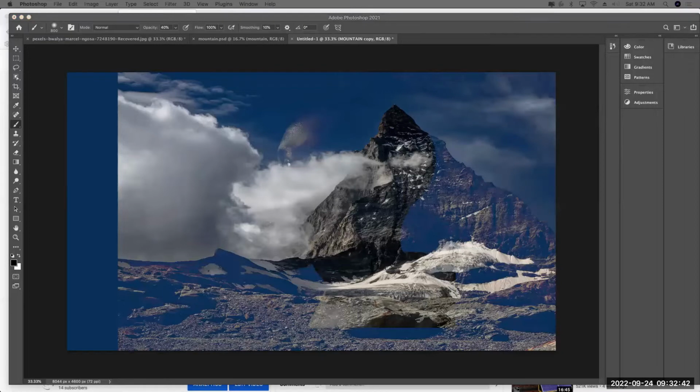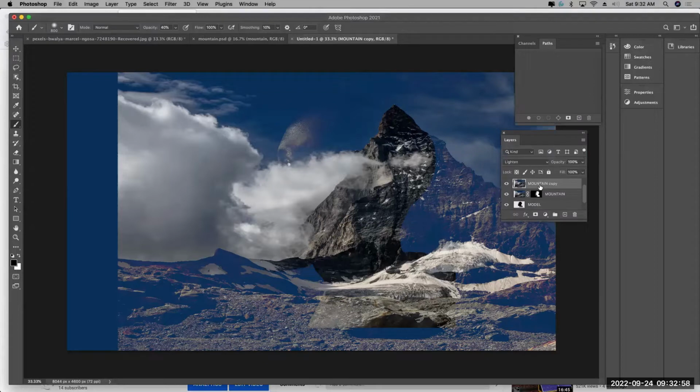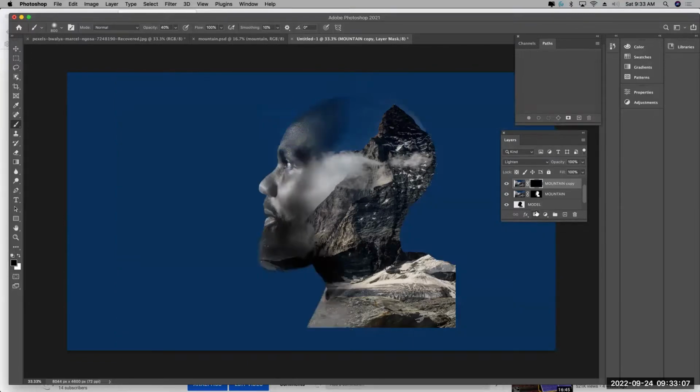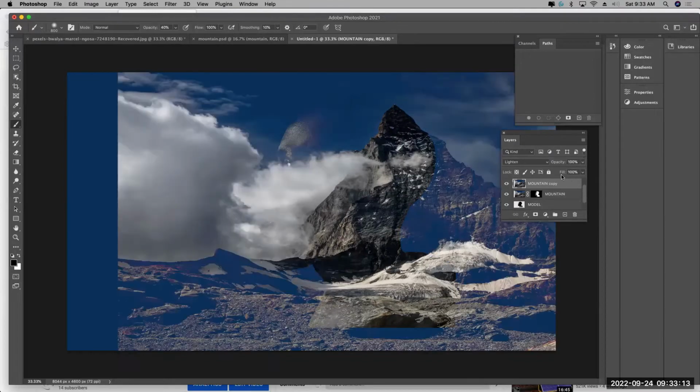While the mountain layer copy is still selected, hold down the Alt key, that's for you, or Command key, that's for me. Click on the layer palette's mask icon. Press the Alt key and then we click the layer mask. So we get the black one. Undo that.